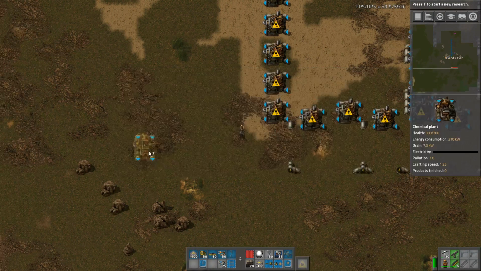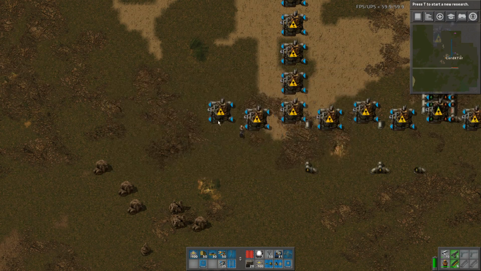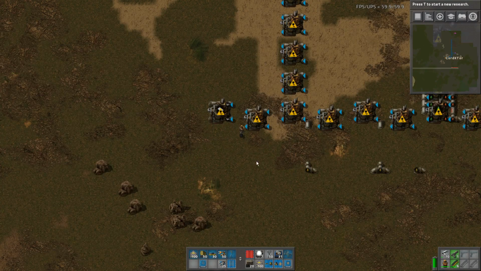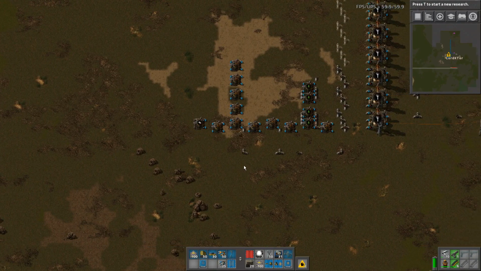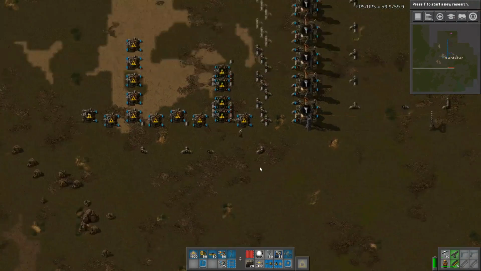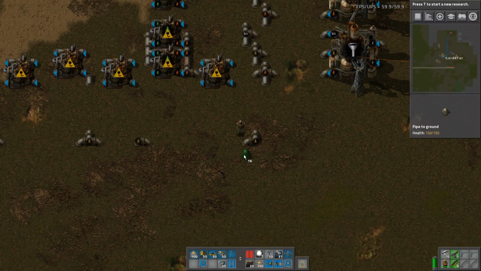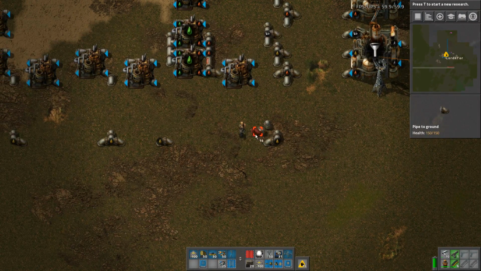So then the next step is we get up to plastic. And we can set that recipe right now. We're going to need coal. And we are going to need petroleum, of course. Alright, you can go to there.